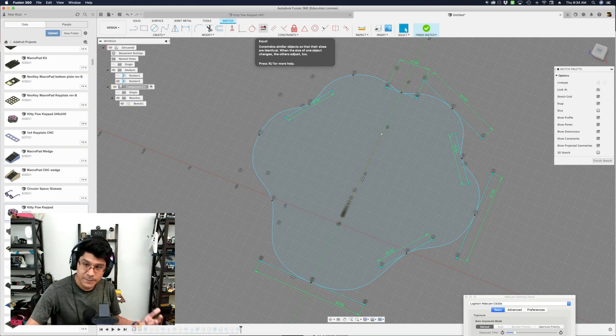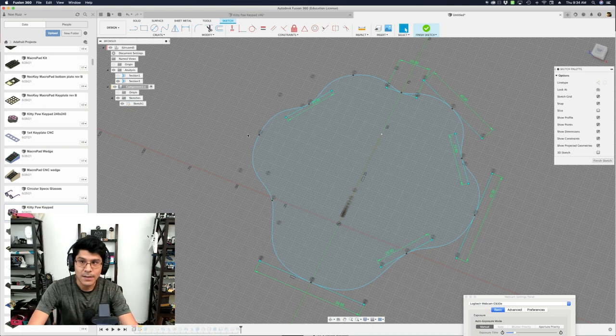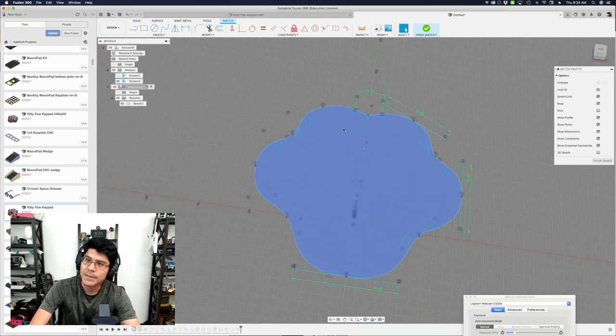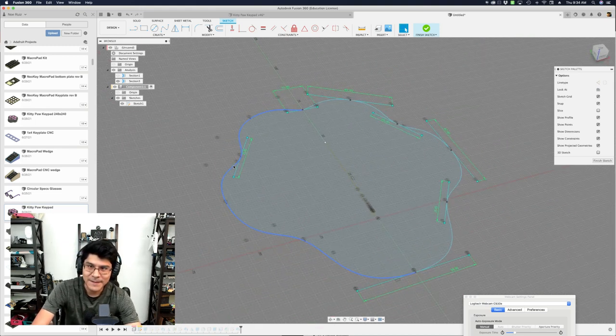So this shape is completely done with the spline tool. It's a complete closed loop. There are Bezier curves, and the Bezier curves are actually symmetrical. So when one side gets changed, the other side reflects that change. Also, the placement and position of the points are also symmetric. Actually, they're not mirrored, they're just symmetric. I get this is confusing, but yeah, definitely check out the tutorial.